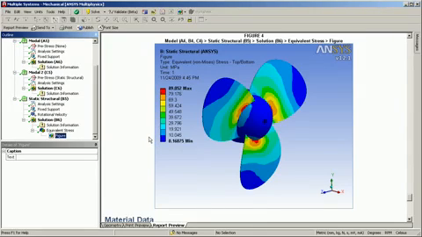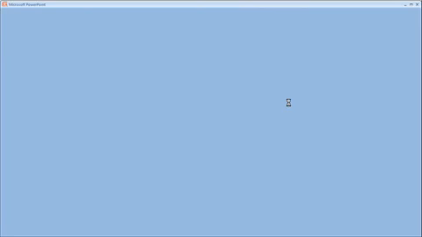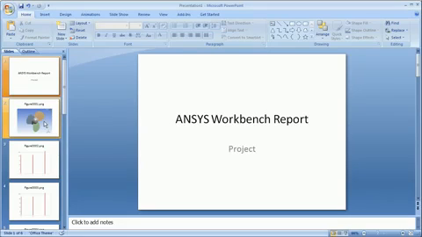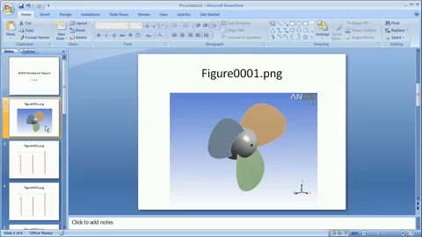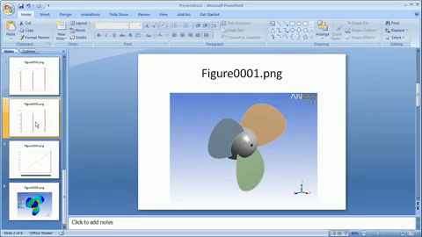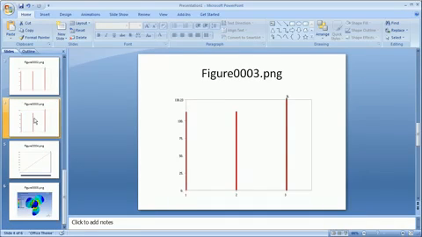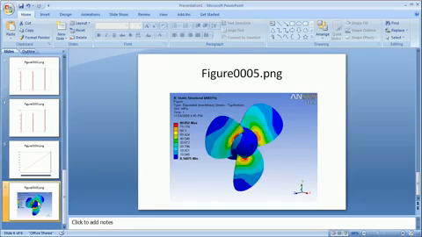So I have a report in the software. Now I need to find out how to send this to my colleagues or to my boss or to my customer. Workbench Mechanical offers several ways to do that. I can click the Send to Report option and send it to PowerPoint. It will open up this report information in a PowerPoint document, putting in some of the basic figures as you see here in the PowerPoint slides, and also some bar charts representing the frequencies and any figures I included in the simulation that I performed.